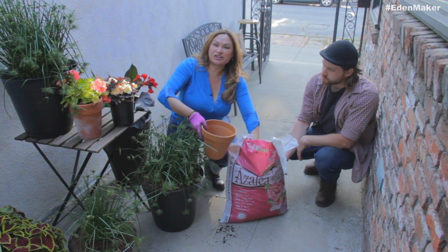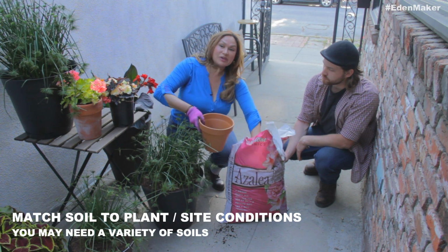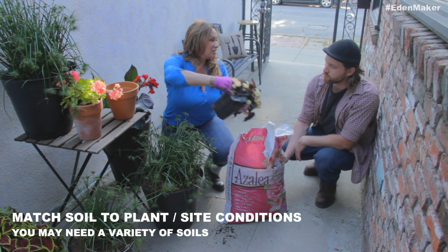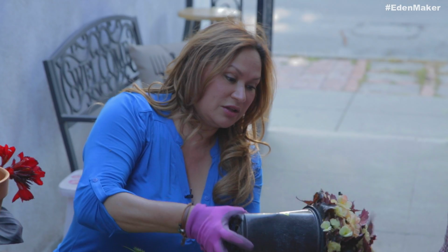One of the things to consider is, do I have the right plant in the right spot? Is it for shade? Is it for sun? Do I have the right type of soil? And that is critically important.